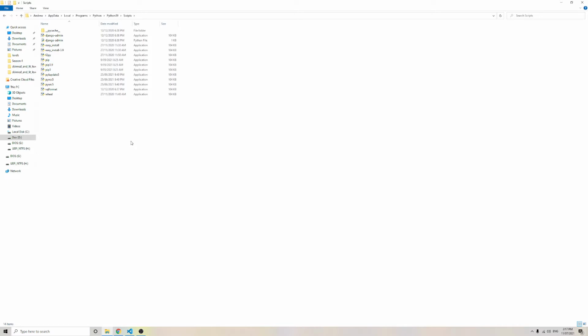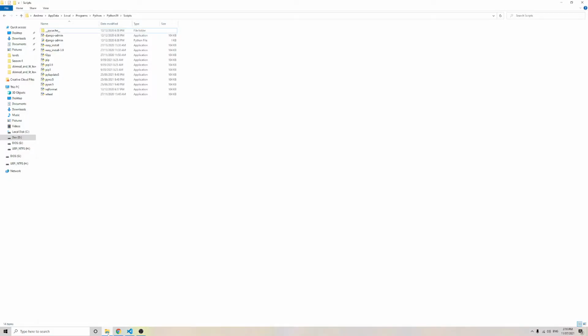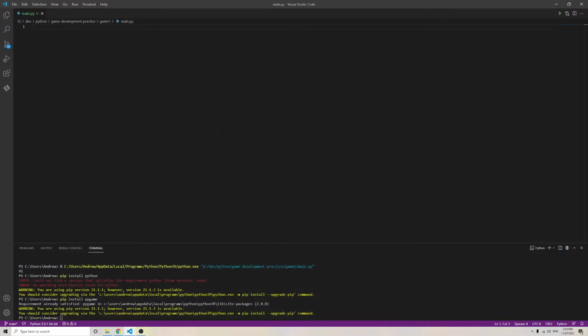They'll work just fine. So if you're running this and you're trying to do a pip install and it's not working, you could try finding the path. For me, my pip is within C, users, Andrew, app data, local programs, Python. It's a lot. But there's the path if you want to copy that and use it. I don't know why Python installs within app data instead of C, but anyway.